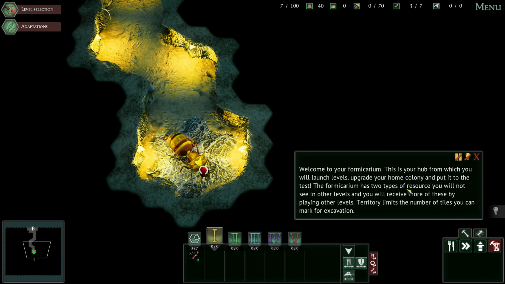Welcome to your Formicarium. This is your hub from which you will launch levels, upgrade your home colony, and put it to the test. The Formicarium has two types of resource you will not see in other levels, and you will receive more of these by playing other levels. Territory limits, the number of tiles you can mark for excavation.